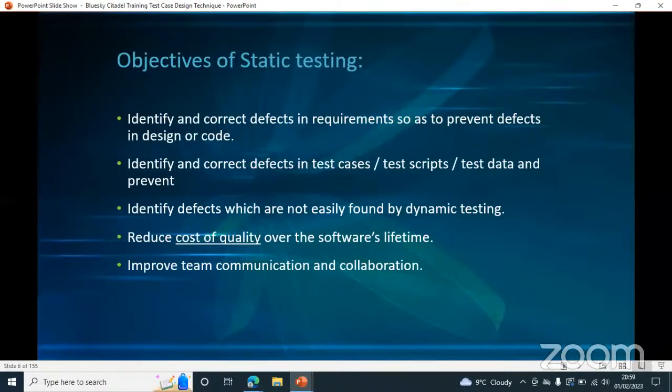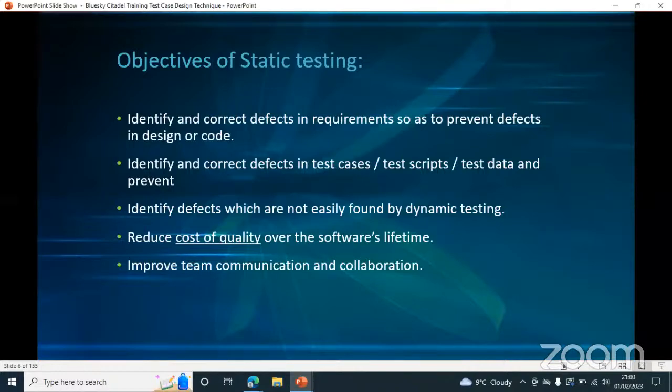I'm talking about the quality, not the cost. There are levels at which bugs are expensive to fix.